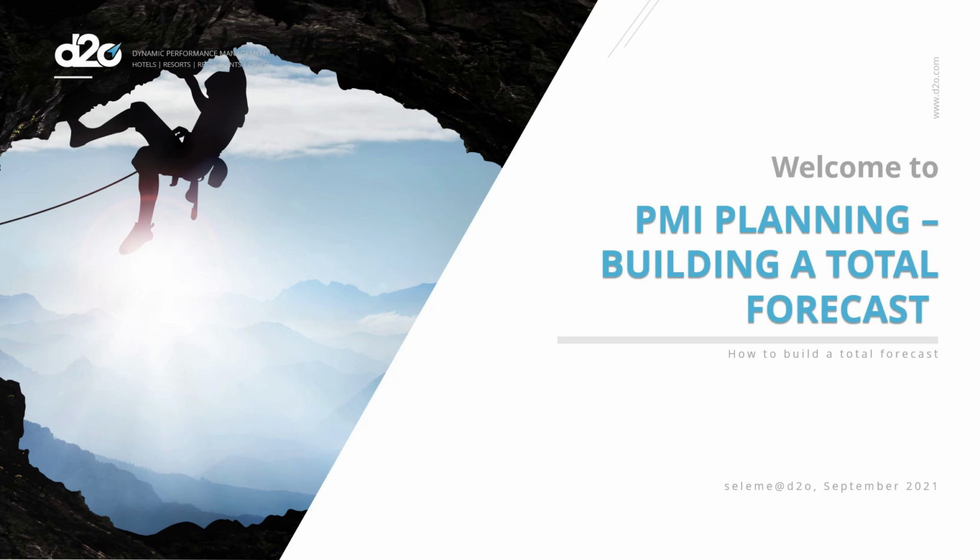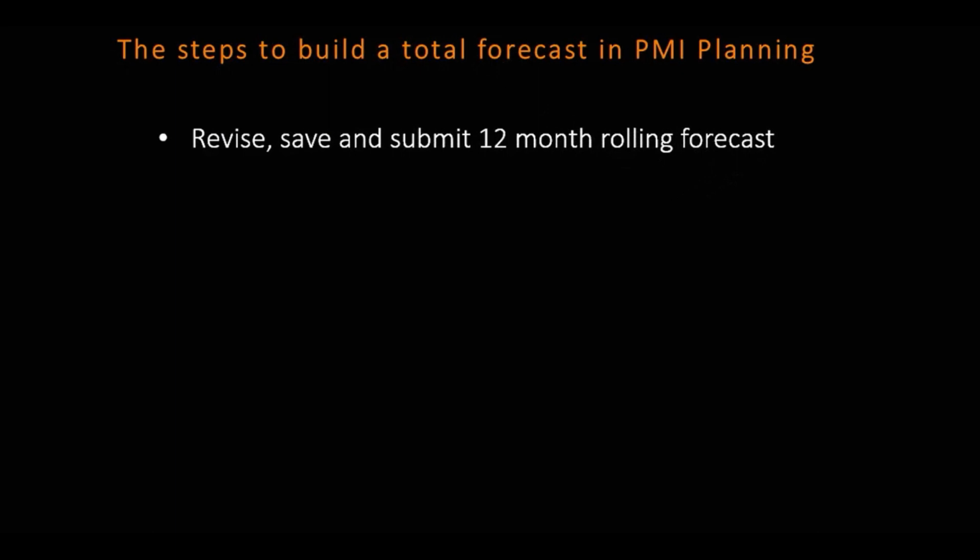To build a complete forecast in PMI planning, start with the revenue in the Revenue and Productivity module, RMP. No revenue coming from RMP should be changed manually in planning. Revise, save and submit the 12-month rolling forecast. Because the work performed in the Revenue and Productivity module is already linked, ensure that the figures in the live forecast are updated and sent into forecast, since the static figures are the ones on display in the planning module, not the live forecast. Revise the 12 upcoming months for each profit center at your property.